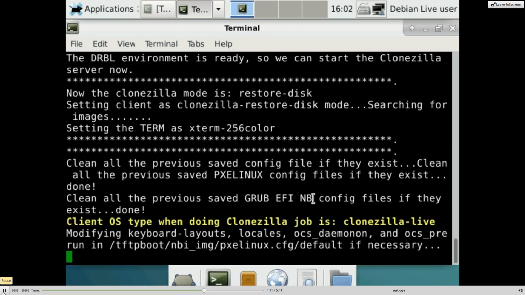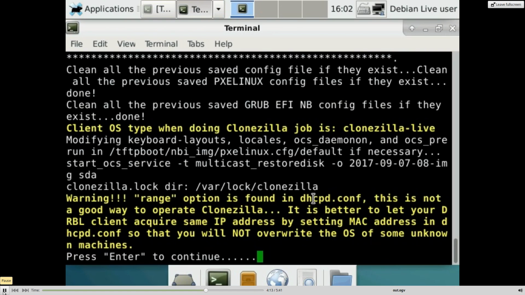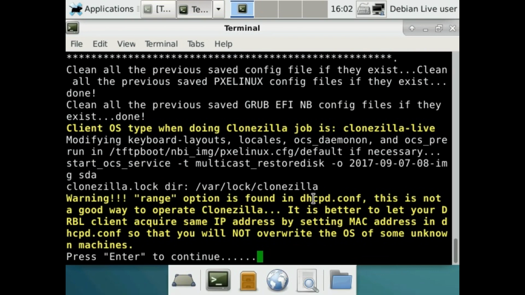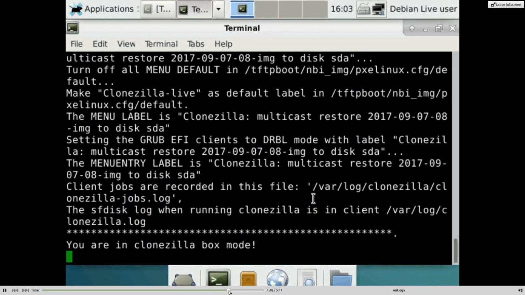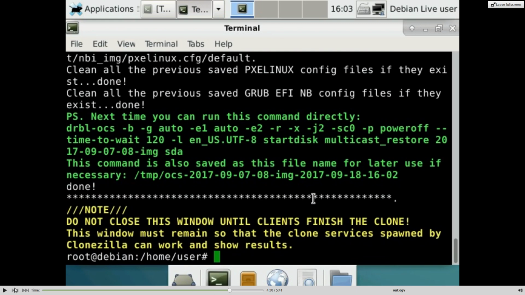I would never do 120 in reality. I'd do like 240 or more. Okay, two times entering, so enter and then I think enter again, if I'm not mistaken. Okay, so enter and enter again, and then finally this is what you should see.